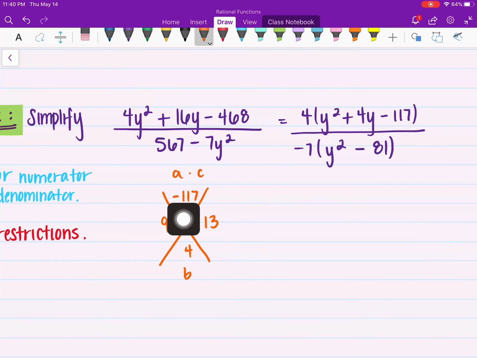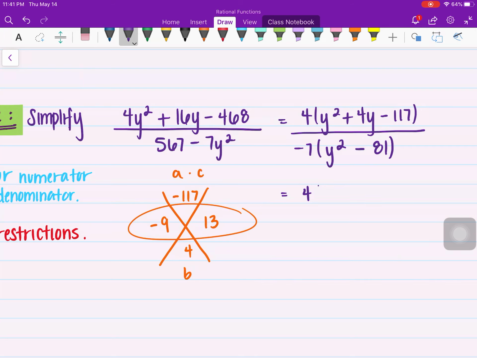Now, this number here is a negative number, which means that one of the factors has to be negative. The negative depends on the sign that our middle number has. In this case, our middle term is 4. It's positive, so that means that our highest factor is going to be positive as well. So the way we could express these factors here would be, and I'll go ahead and rewrite them with the entire expression here, y minus 9 and y plus 13.